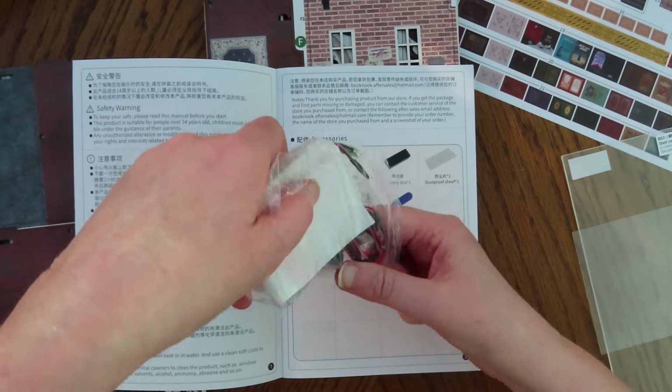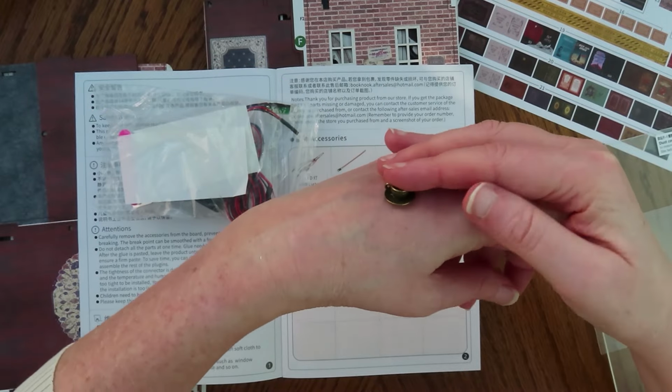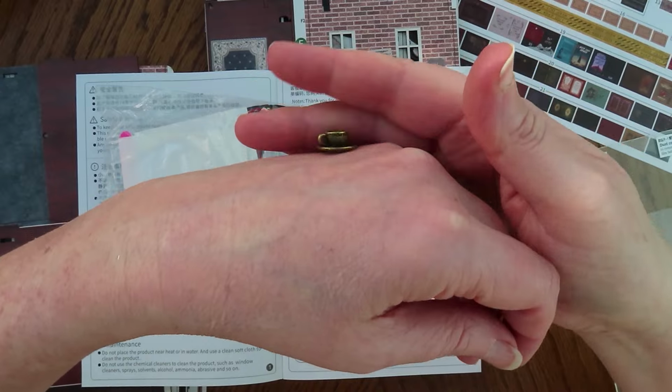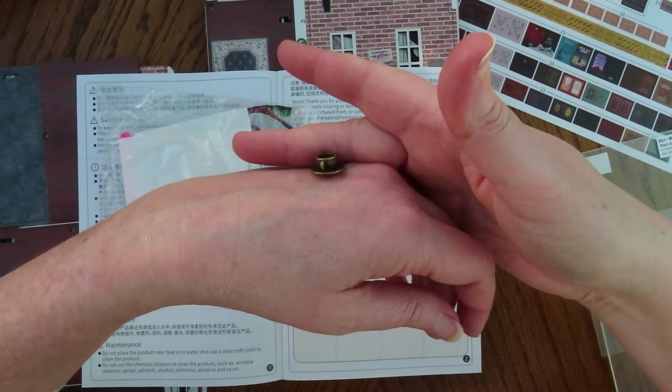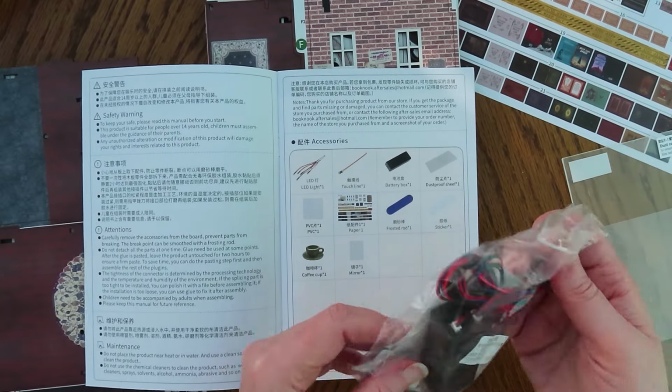How do people come up with these ideas? These are amazing. Look at this little coffee cup. Can you see that? I can't see what you can see because it's really sunny in here now, so the sun's burning into my eyeballs. Oh, little coffee cup and a mirror. Is there a mirror in there?